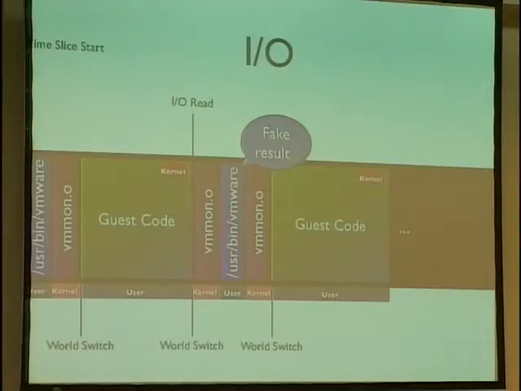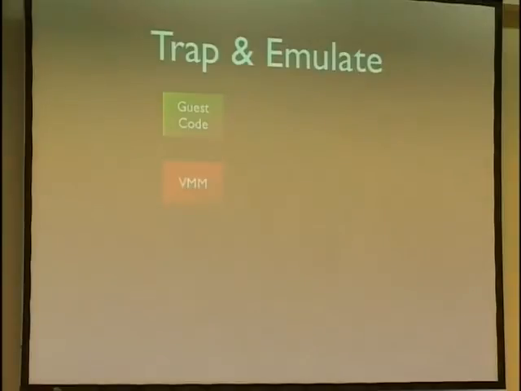For example, if this I/O read was the PS2 mouse device, and what about the mouse? Is there any change about the mouse? So it does an I/O read, and then VMware can fake this input. It can ask the host operating system, has the mouse really changed, has it moved? Put all this together in a PS2 protocol and hand this packet down into VMMon, and VMMon will then hand it into the guest mode code, into the kernel of the virtualized operating system.